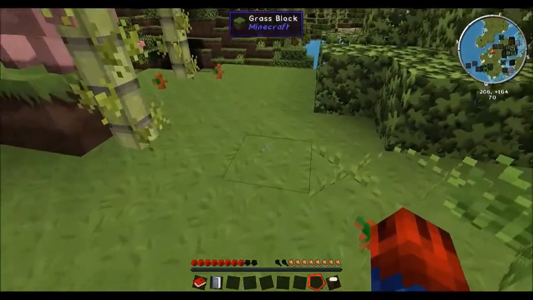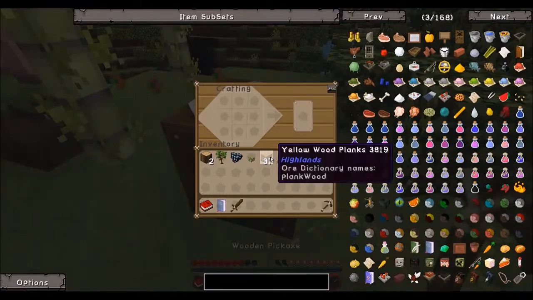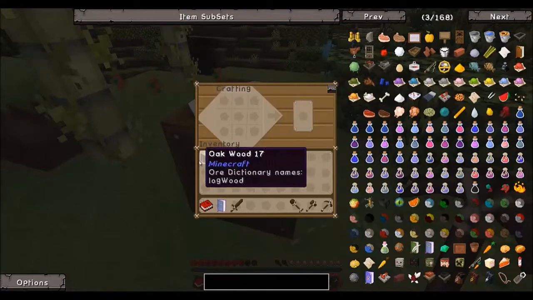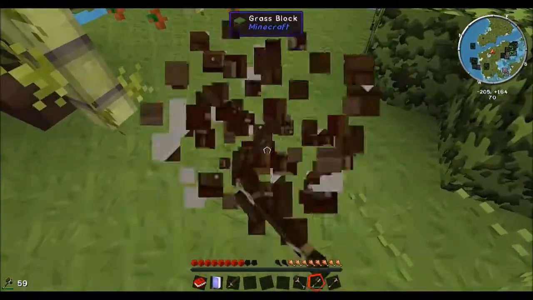Let's just put this crafting table down. We want to make that into that, make that, and make that, and make that. Now we want to make a pickaxe and an axe and a shovel. Right, so if I did this correctly, I should be perfectly fine. Okay, let's do this. This is going to be easy as pie.